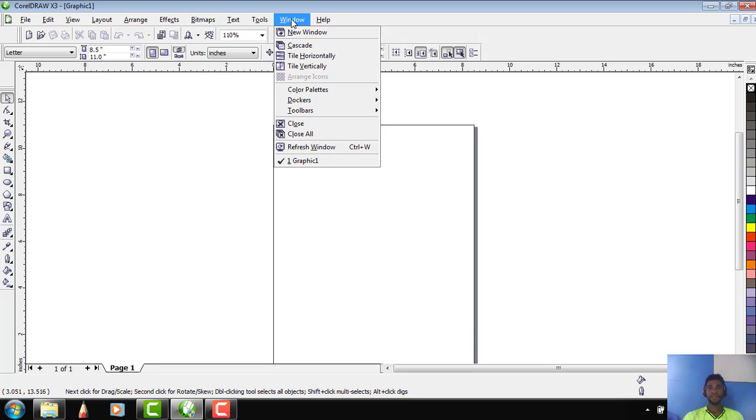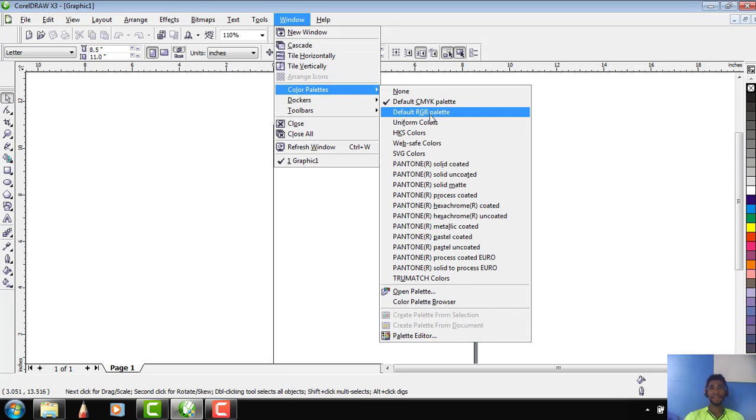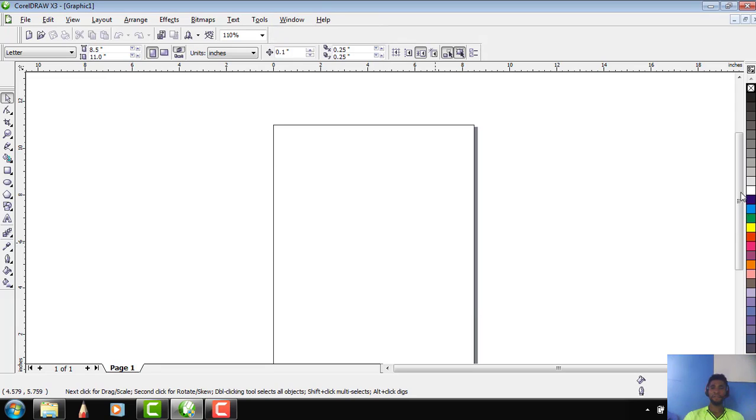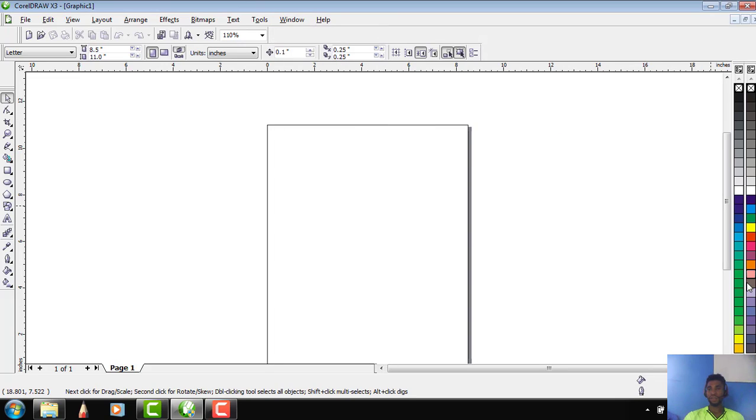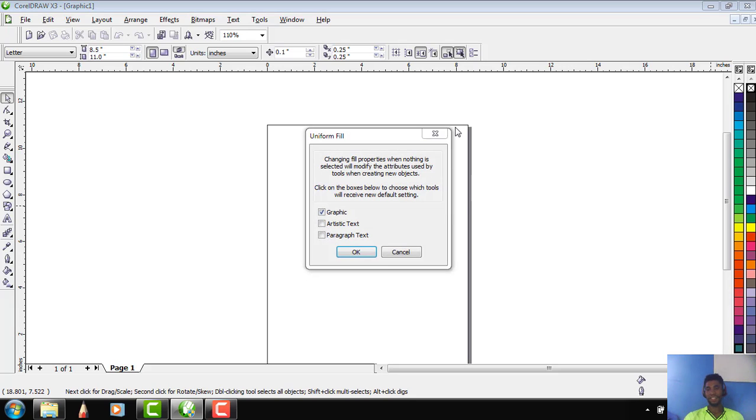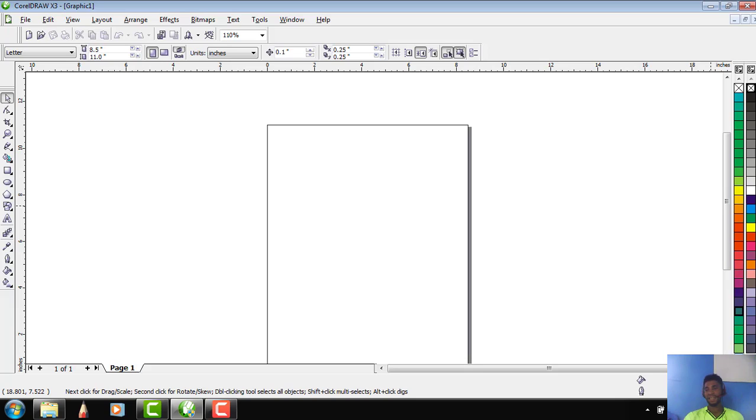So you can come to Window, Color Palette, and you click. But I will advise you, because by default, it is always like this. I will advise you, anytime you want to make or create a design, you come to this color palette and select uniform colors. Now, if you take a look, these uniform colors are arranged in order of the color they have. Look at it. It is not randomly arranged. It is arranged in the order of color they have. That is for show/hidden palettes.